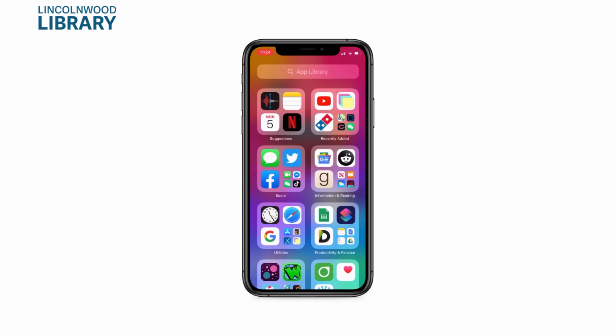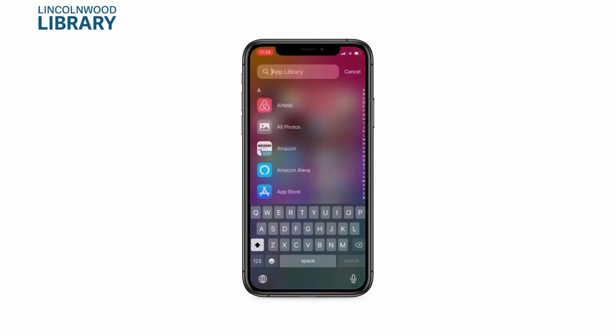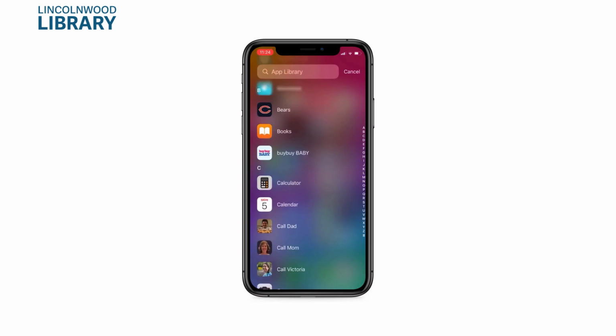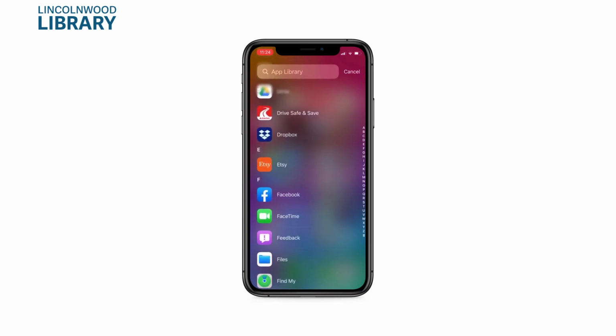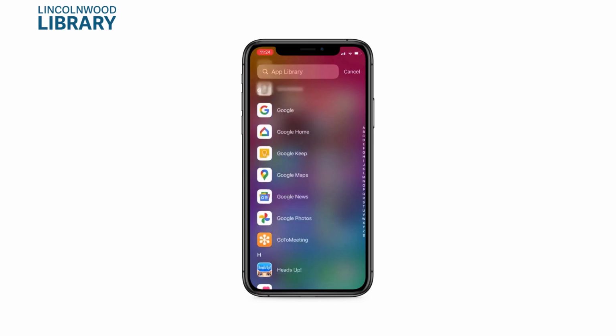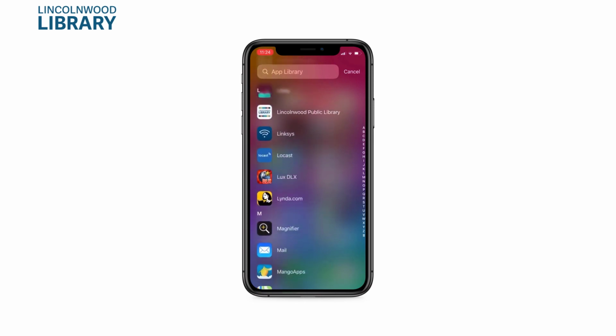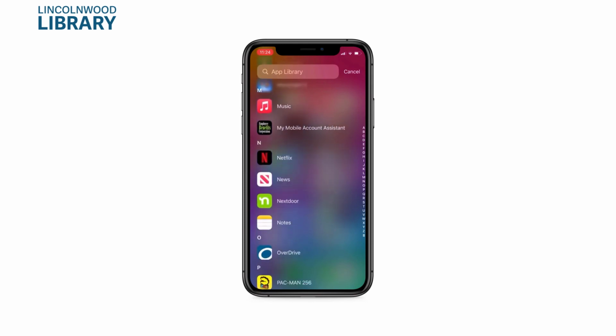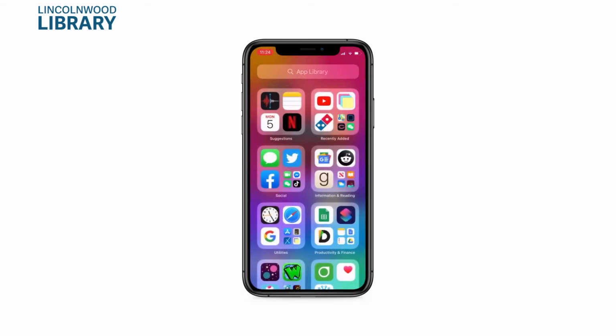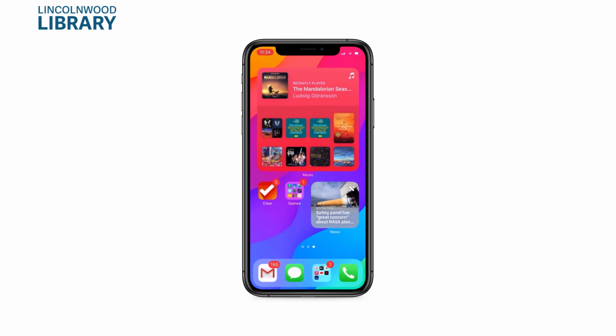Now, if you just press into the search at the top, it lists all of your apps alphabetically. So if you've lost an app, you can't find it in one of the categories, you can go scrolling through A to Z to find an app. And that is the app library.